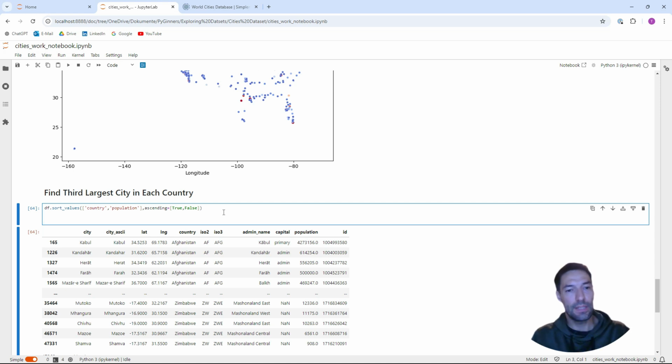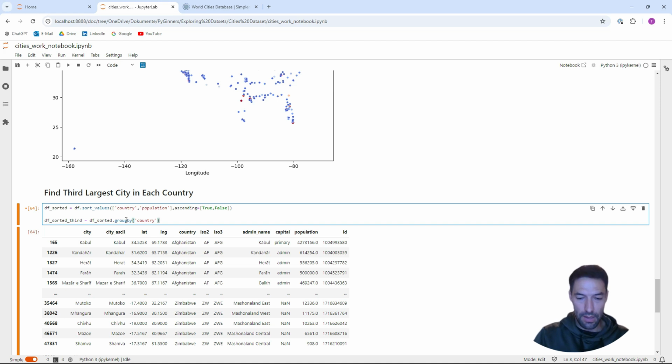Let's create a new data frame called df sorted third. Our data frame, and I'm going to create a name for this new data frame, df sorted third, and then we'll add df sorted here to group by, because we want to group this dataset by country.